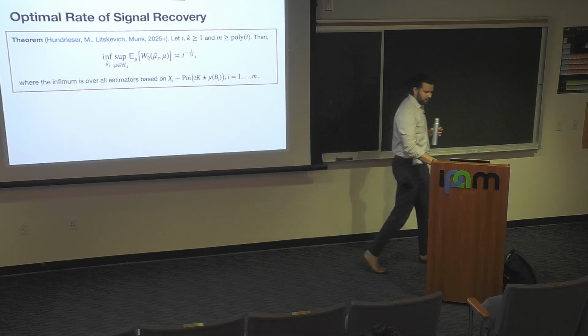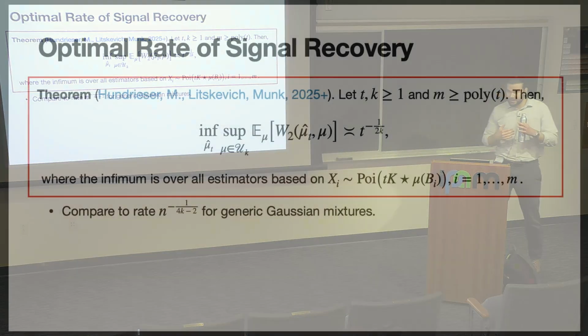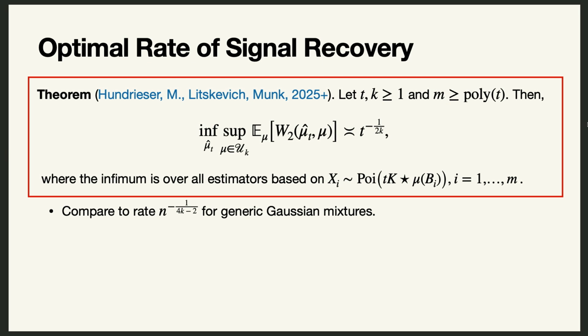So what are we seeing? Roughly, we're seeing that, again, we have the same qualitative picture, that when k is equal to 1, we get the parametric rate of convergence with respect to t. When k is going to infinity, we get something approaching a logarithmic rate of convergence. But in the middle, this is a generally faster rate. It's quadratically faster than what we had for Gaussian mixture models. And again, there are many nuances between these models, but really the fundamental one which causes this distinction is the uniformity assumption on the underlying measures.